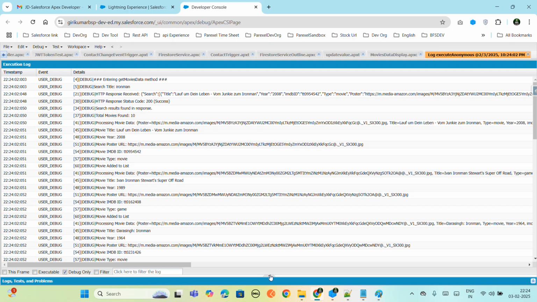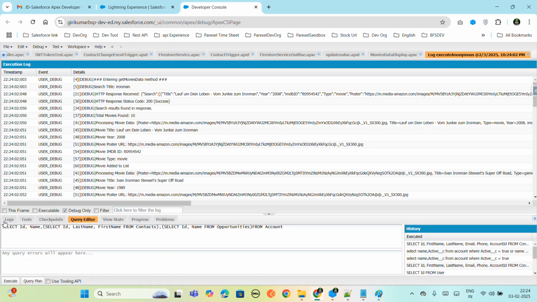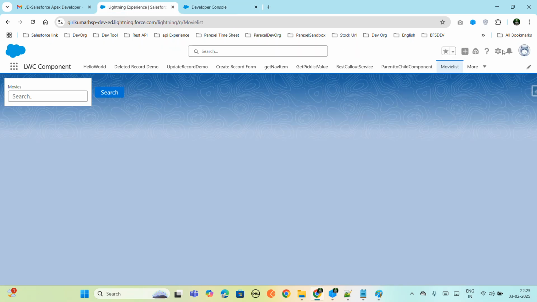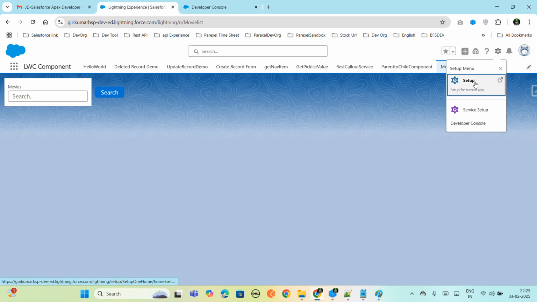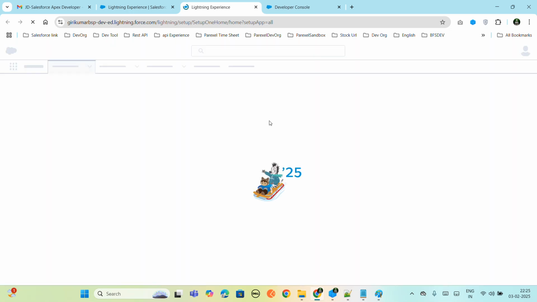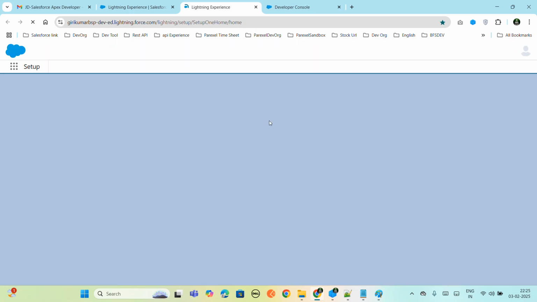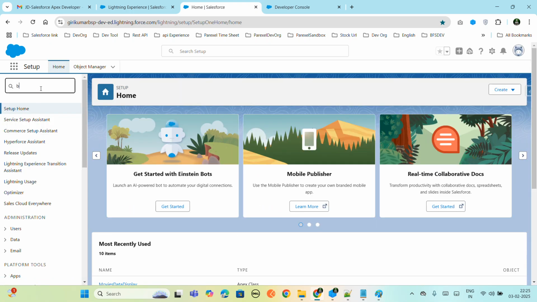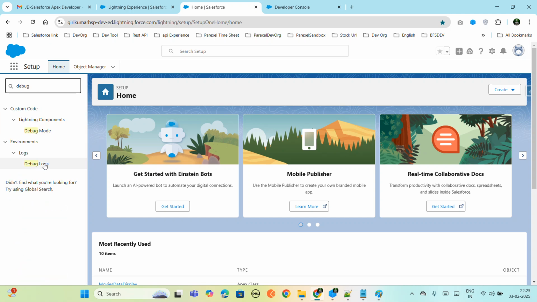Logs are generated when they hit the Apex class. They are automatically generated here in the logs. In Salesforce, we go to the debug logs.